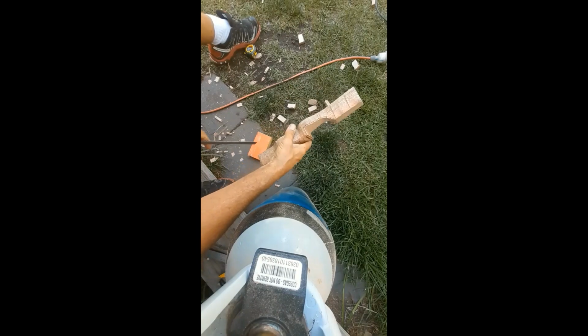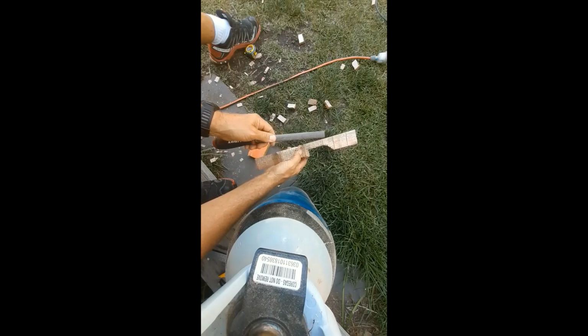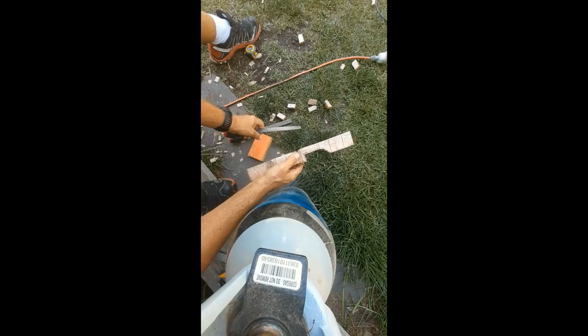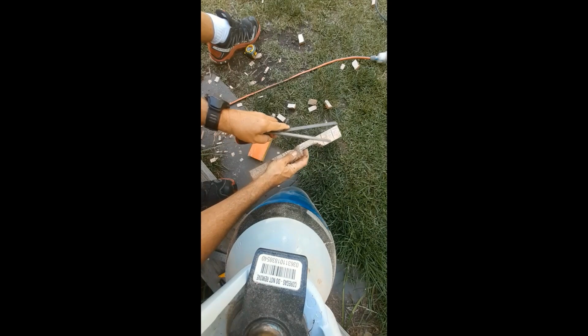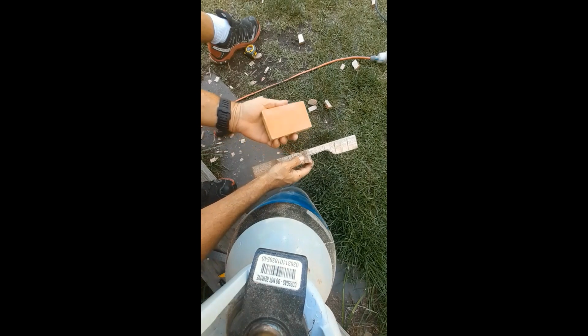Now what we're going to do is we're going to take down the rest of the material we want to come off with a rasp for the more coarse work. And then I like to use a metal file, particularly if the wood's quite hard, that works quite well. And of course, if you've got a power drill at home, you can get attachments for the power drill of either of these, which will make it a lot easier. And then we're going to sand it smooth. This can be done by hand, it can be done on a machine, whatever you have.